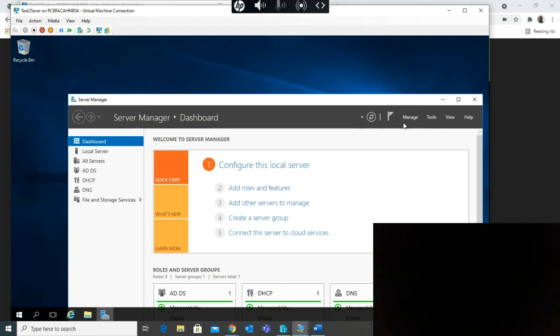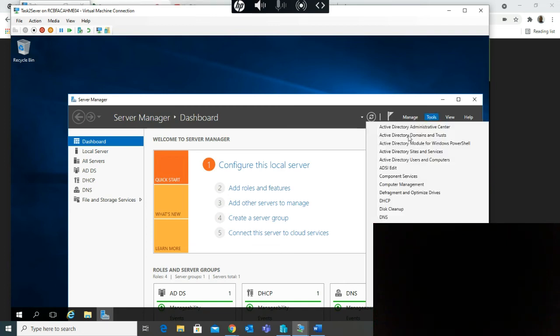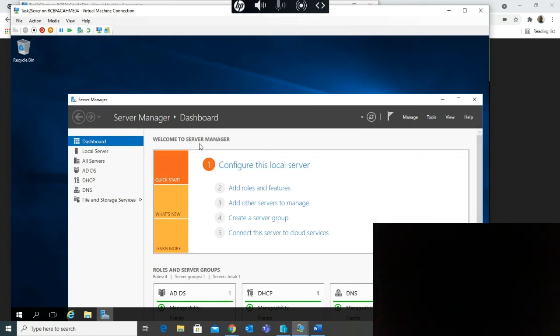And then what we're looking for here is Users and Computers. This is now our server. We're waiting for our client to restart.